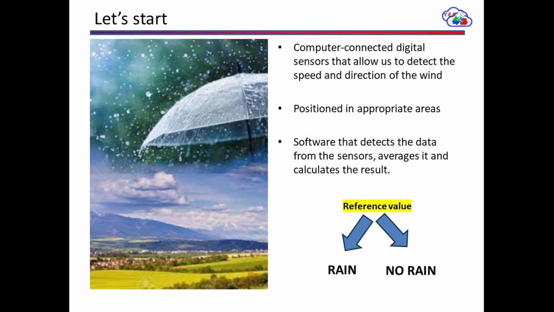The software we develop will request the 2 values every 30 seconds. It will store them in the RAM, and when it has reached 60 measurements, that is every 15 minutes, it will average all the values and obtain 2 average results. Direction and intensity. If the direction is between a preset range and the intensity exceeds a preset value, it signals rain. At least that's our first approach.